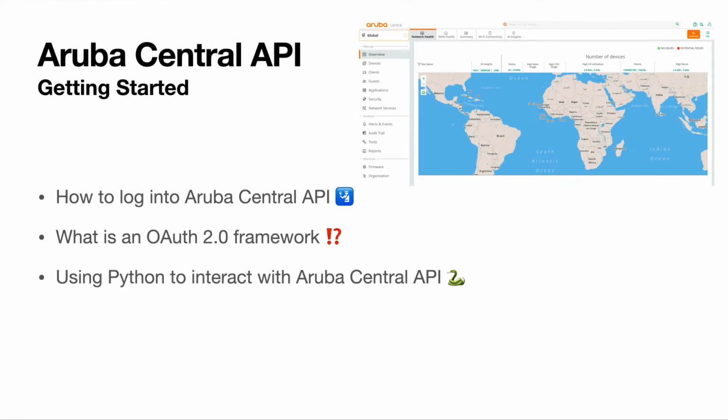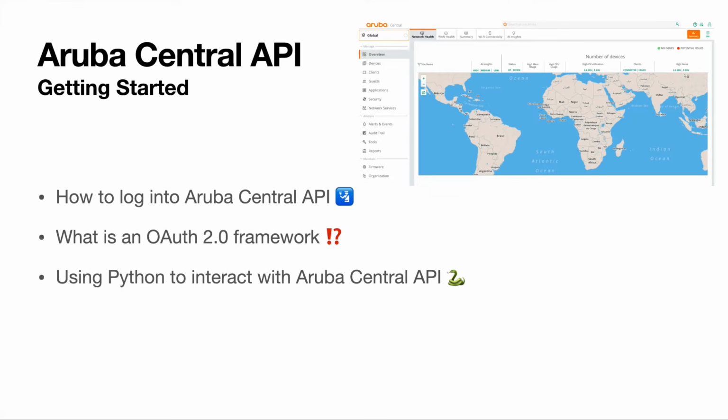And I'm going to show you a demo of some code. It's some Python code which we pushed to the Aruba GitHub, and you can clone down yourself to interact with the API, sending API calls, receiving data, but also handling the token exchange. So the generation and the refresh of the token, all you have to do with the workflow is enter your password at the start. And once you've got the tokens, you don't have to worry about that again. The code itself can refresh the tokens for you. So you just run your API calls.